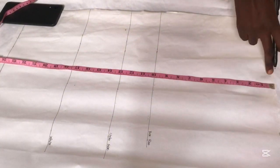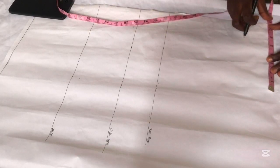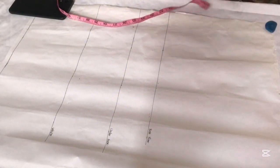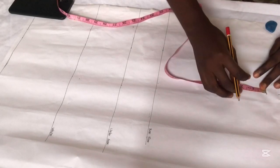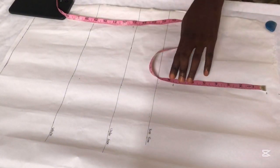Now we're going to go ahead to start from the top part here. I'm going to mark the shoulder measurement divided by 2, and I'm going to mark that out. Now we're going to come down by 1 inch for the shoulder slope as usual, and then after marking out this 1 inch, we're going to mark 7.5 inches for the opening of our armhole, and we're going to rule that out.